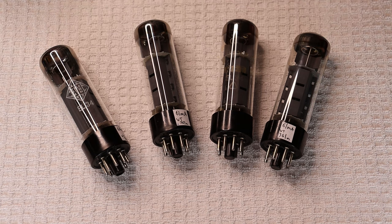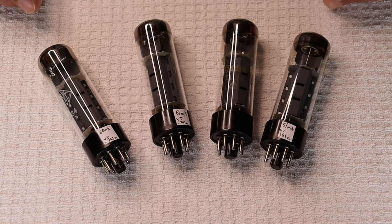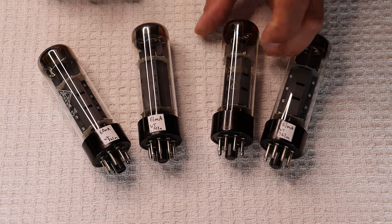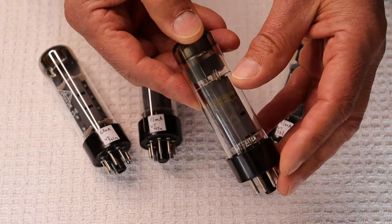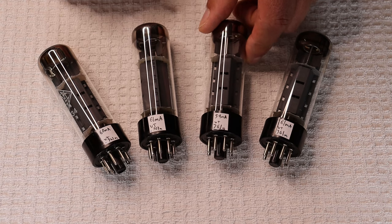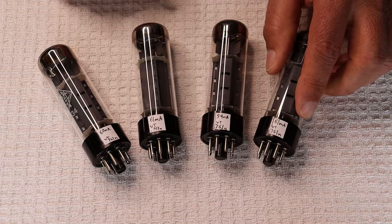Yeah, and so here's a Telefunken branded one. Let's just see how this quad measures up now. 60 milliamps is the center on our tester for new old stock. Yep. And this one doesn't have a label, but it's sitting at 61 milliamps. And this one actually has, let me get it up on camera a little closer so you can see it. This actually has one of the original RFT labels, which is actually pretty rare. You more often see them rebranded or unbranded than you do with an RFT label on them. So this is sitting at 59 milliamps, and this is not branded either, and it's sitting at 61 milliamps.